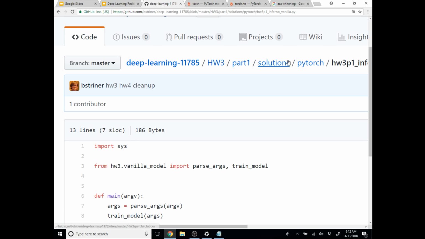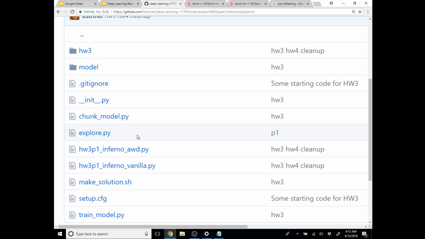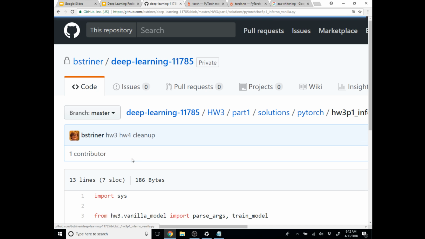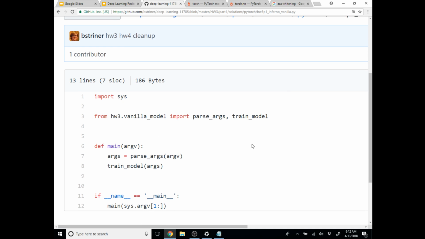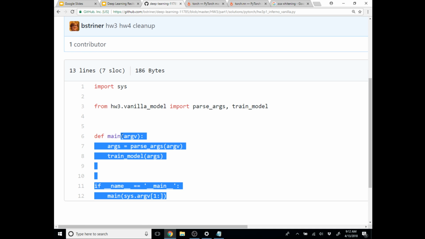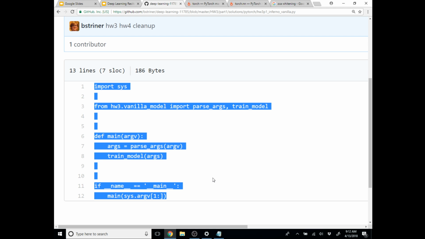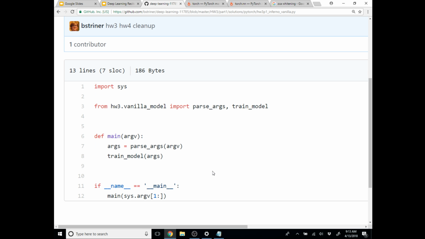Now, in terms of actual structure, this is my training file. My training script, what does it do? Right. So this is the way you want to organize things in Python. It's important to understand why: this is a script, which means it's really meant to be run from the command line. It's not meant to be part of a module that you distribute and other people use. It's meant to run something.